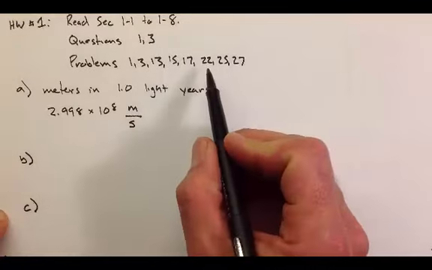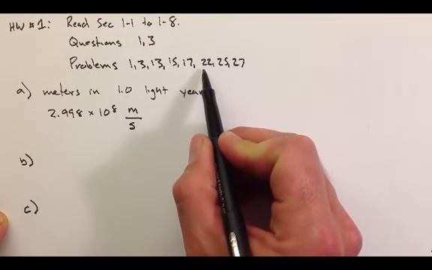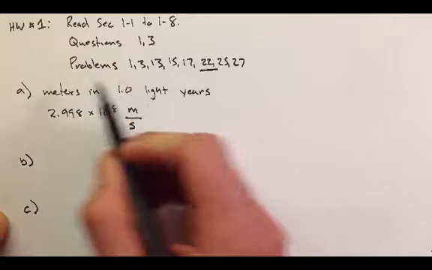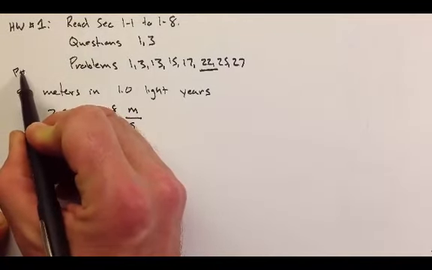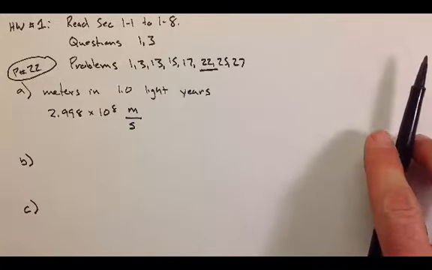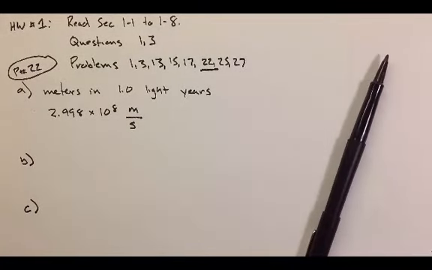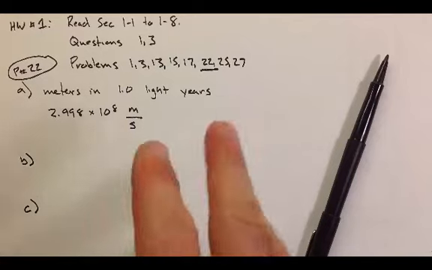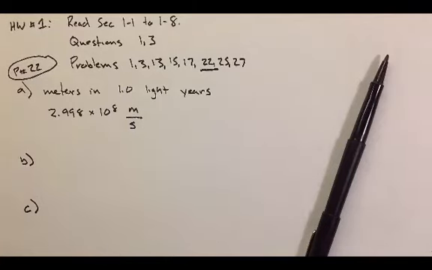And without any further ado, what I typically do in these videos is I do one of your problems for you. So today we are going to do problem number 22 out of your textbook. So if you just follow along and write this down in your notebook, you will have one of your 6 or 7 problems done for tonight. And I usually try to pick a typical problem from the sections that talks about lots of ideas. So, here we go.